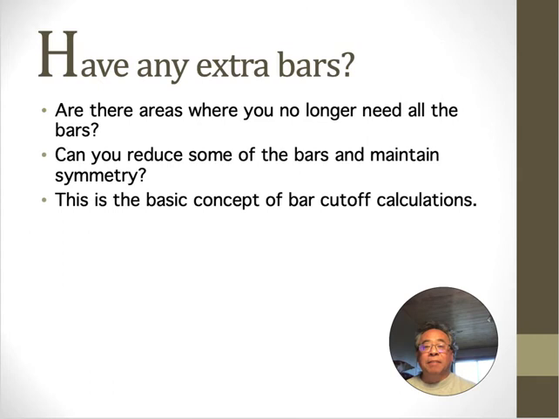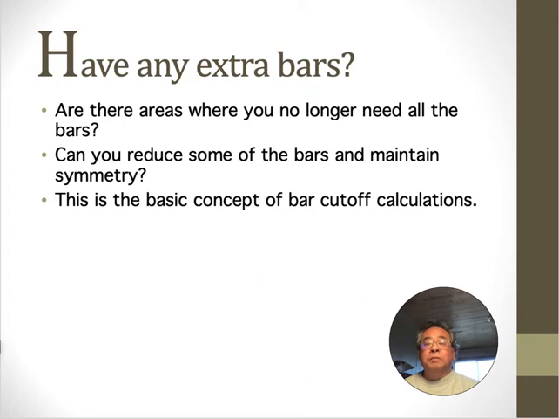H, have any extra bars. This is the whole motivation for this. If you have lots of bars, you want to cut them. You don't want them going across the whole beam, particularly the negative moment steel. If you can cut off some of the steel in the top of the beam, it makes it easier to pour the concrete into the form. Also, the bars that you're not cutting, you need to know how long those are, but we are also looking at, this is what makes it hard, do you have any extra bars? And as you take bars out, I like to maintain symmetry. And this is the whole concept of what we're doing.